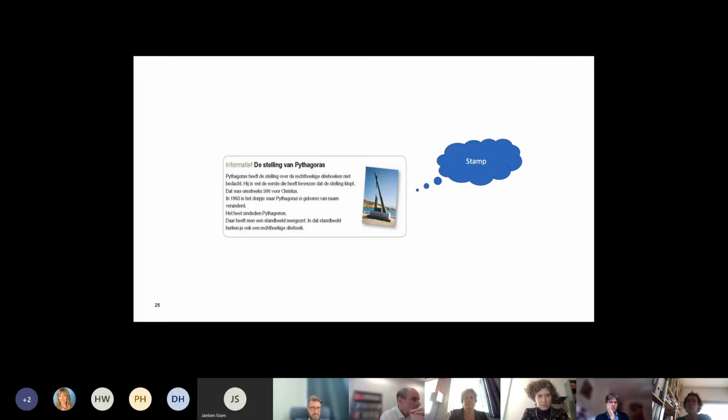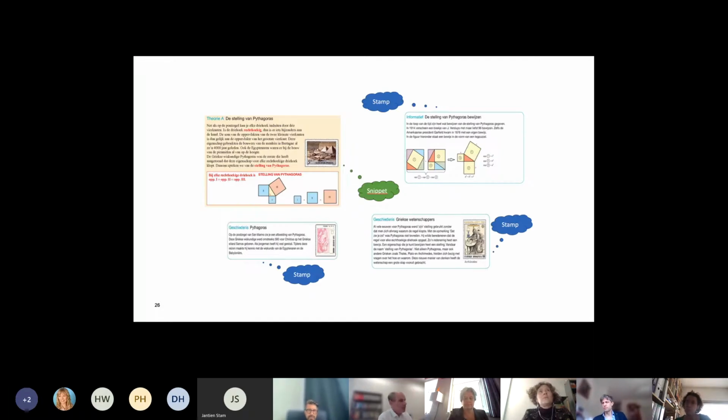It doesn't say anything mathematically. It just says where Pythagoras came from, where he lived, when he lived there. So there's no real mathematical information in it. Here we have some more examples from the same textbook. They are mainly side notes, but some contain actually mathematical information. I'm going to go a bit fast through this because the time is going rather fast.